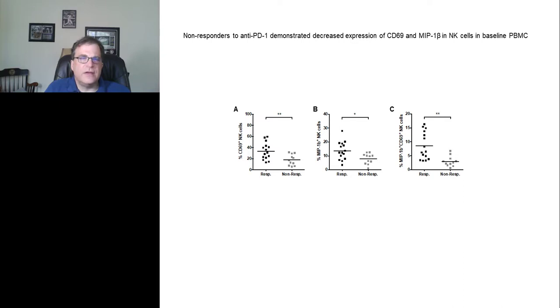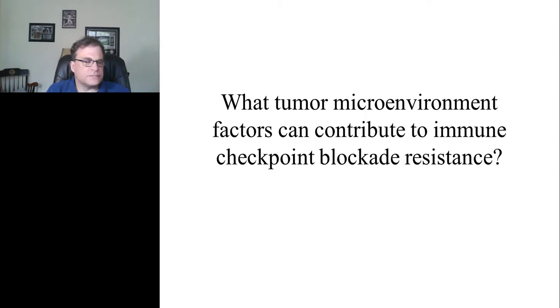But importantly, when we look at specific markers in detail for patients on anti-PD-1, one of the striking features that came out is that there was decreased expression of CD69 and MIP1B positive NK cells in baseline PBMCs to PD-1, suggesting that some NK activation and proliferative markers might be involved in the efficacy of anti-PD-1. We know that anti-PD-1 can be on NK cells, and so this remains another active area of investigation and may be supportive of the next study we'll talk about.